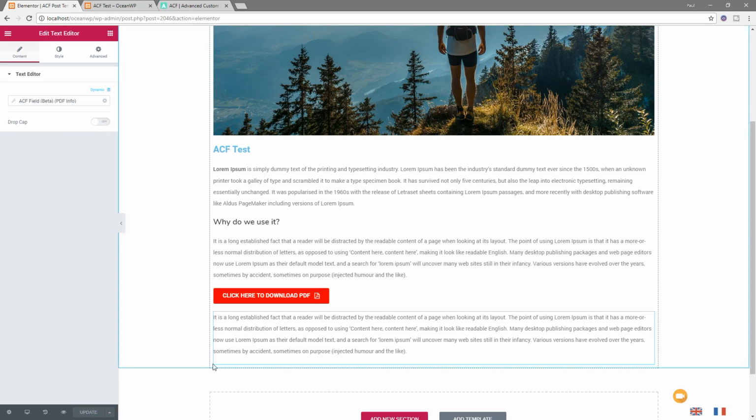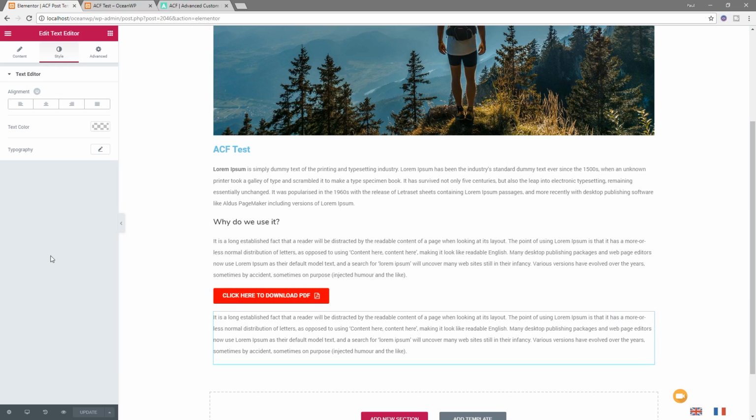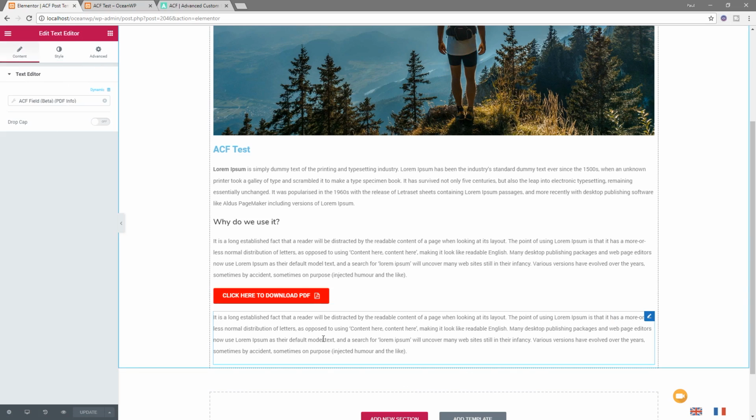So we've got all the controls. So we want to style that text. We can simply come into style. And let's just say, for example, we want this to be a little bit different. We want this to stand out a bit. Well, you can do things like you can set different background colors and all those kind of good things that you could do on there. But you can see it's very easy to come in and start adding extra content in to just using the ACF fields. It's very, very easy. This dynamic link makes it so easy.